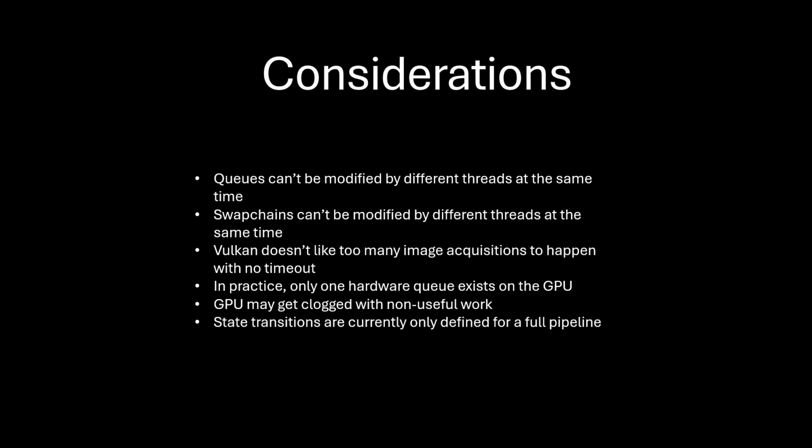Then we come and we go to acquire a third image with no timeout. Vulkan then says, well, wait a second, I've already given you 2 images, so I can't mathematically guarantee that we're going to be able to get a third image. And this could put us, actually this did put us, in a situation where the thing just hangs and doesn't do anything. It just freezes completely because there's no timeout.